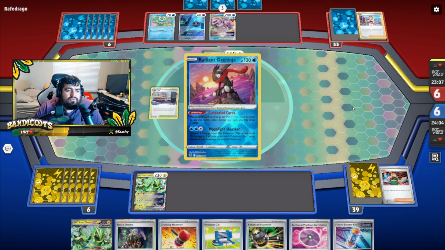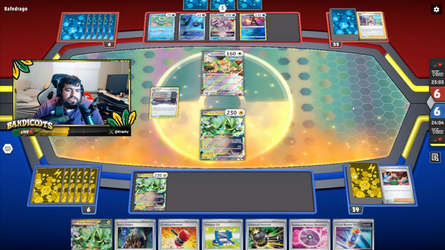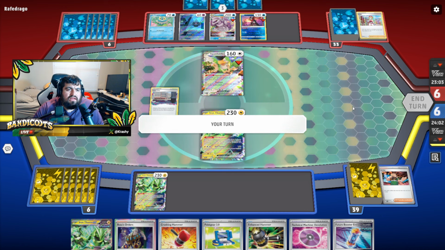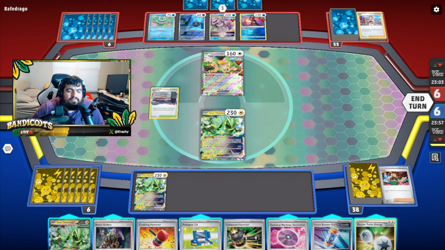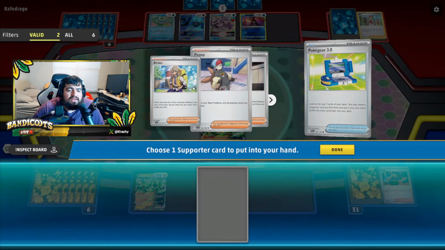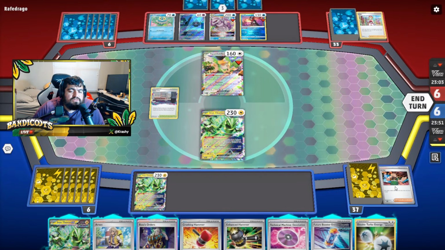I hope he knows. Okay, that's bad. Can't use that. So most likely one of his cards isn't energy. He realizes he can't use it. Unless he's using... Okay, we're going to look for an Arven because that could be a Turbo Energize. That is going to be the Turbo Energize for us, most likely.